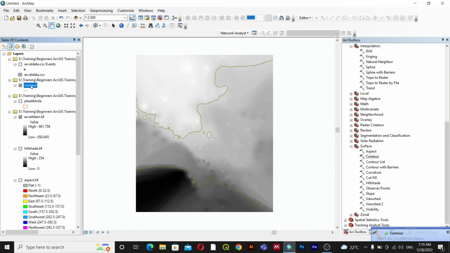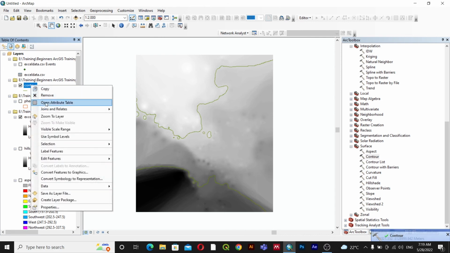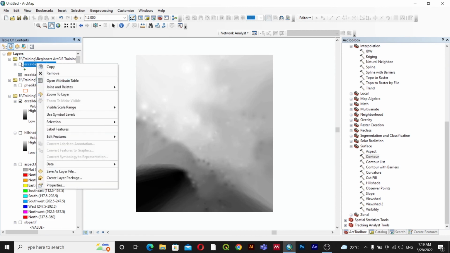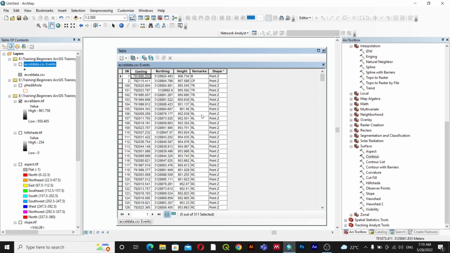Here we have created the interval of 5, so only one contour is shown. Let me remove this. Let me see the elevation value. It has the range from 50 to 60.